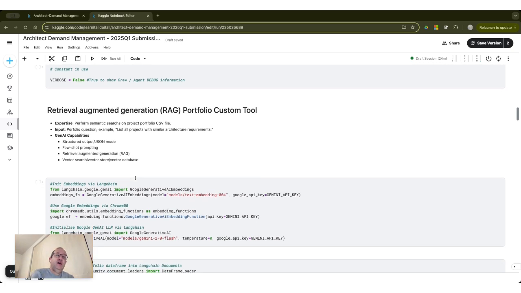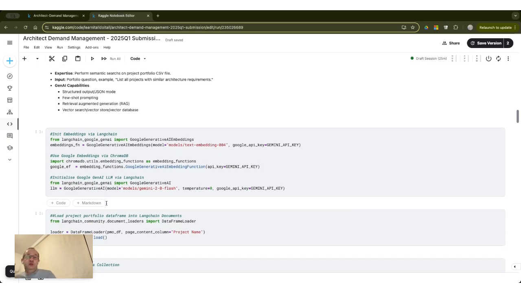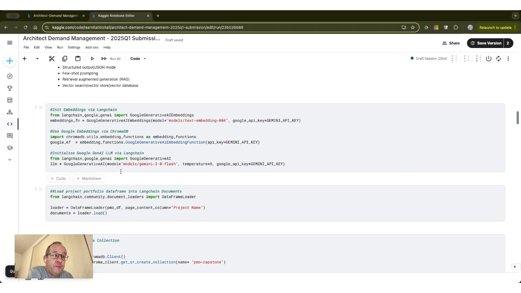Then next, our first RAG custom tool that leverages structured output, few shot prompting in order to increase the outcome quality, and vector search. So the RAG was built using LangChain alongside Google Generative AI embeddings and model.